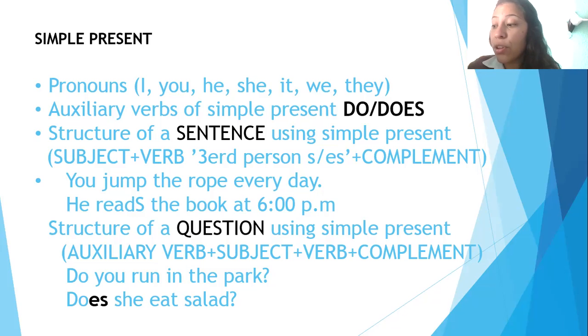Bueno, entonces, como yo necesito tener una respuesta más larga porque necesito más información, voy a utilizar una information question at the beginning. Va a ser lo primero. Si quiero una respuesta larga, voy a utilizar un what, un why, ¿sí? Entonces, voy a hacer mi pregunta. What does she do? ¿Sí? Voy a utilizar el do al final.